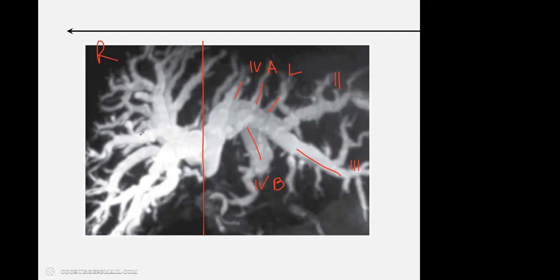Now coming to the right lobe. In the right lobe there are 4 segments, and you need to know the posterior segments are more horizontal and the anterior segments are more vertical. Usually the posterior sequence is this, coming like this, the right posterior sectoral duct, dividing into segment 6 and segment 7. So this is 7, this is 6. Whereas the right anterior sectoral duct courses vertically like this.